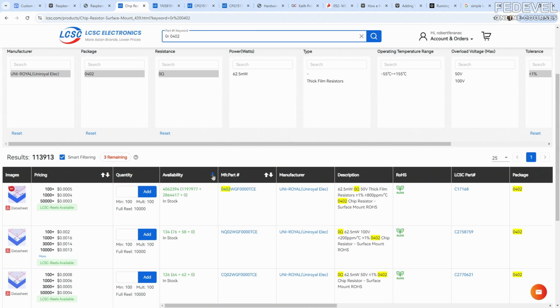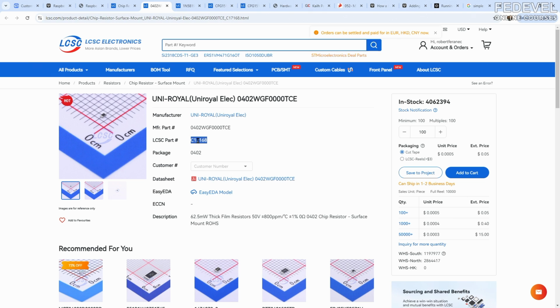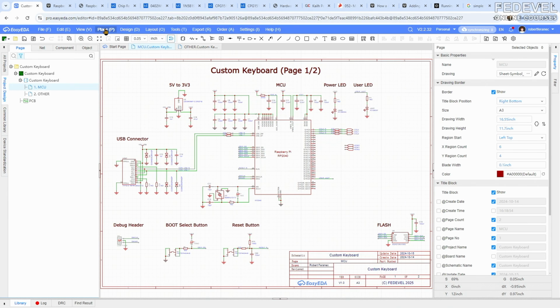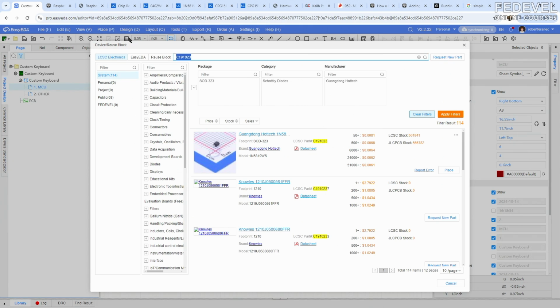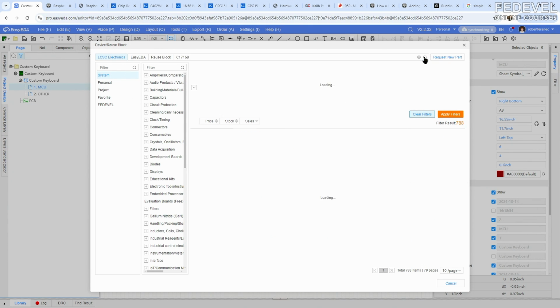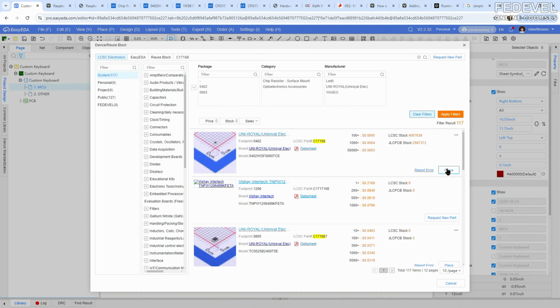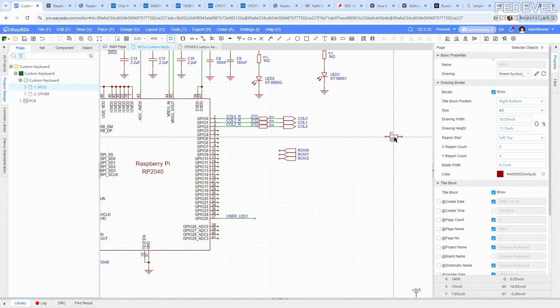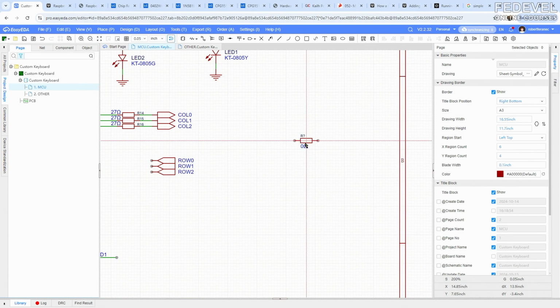So we are going to find a 0 ohm resistor. Okay, we can use this one. So basically in our schematic it will be connected directly to the pin, and we will not fit the capacitor. I'm going to place it into our schematic, and I'm going to create the filters here.